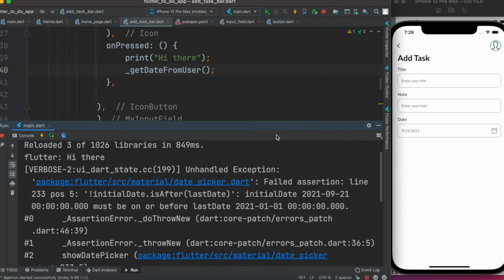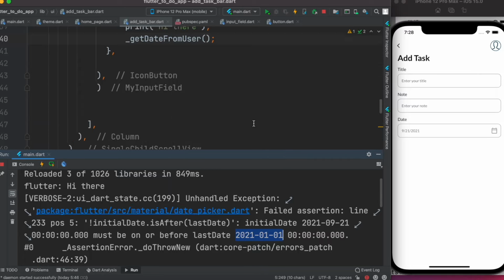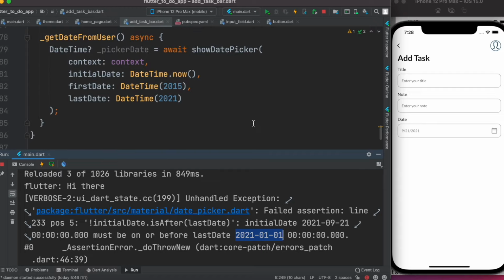It says that the initial date, this one, must be on or before this. So what is the last date here? This is the last date, and it takes the 1st of January, even though we just write 21, but it counted as the last date.